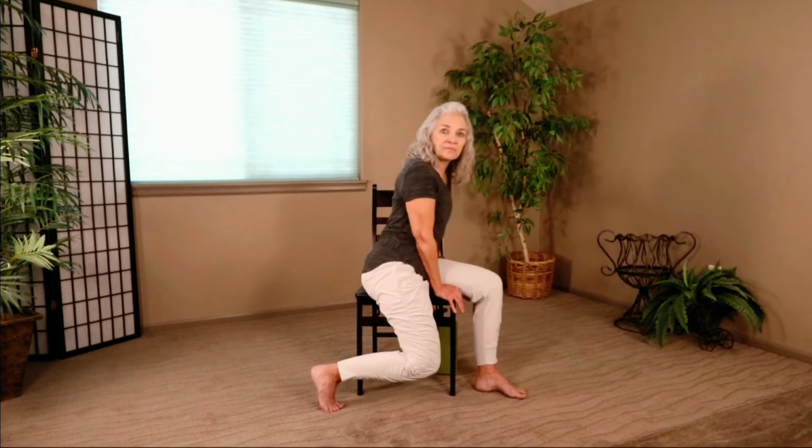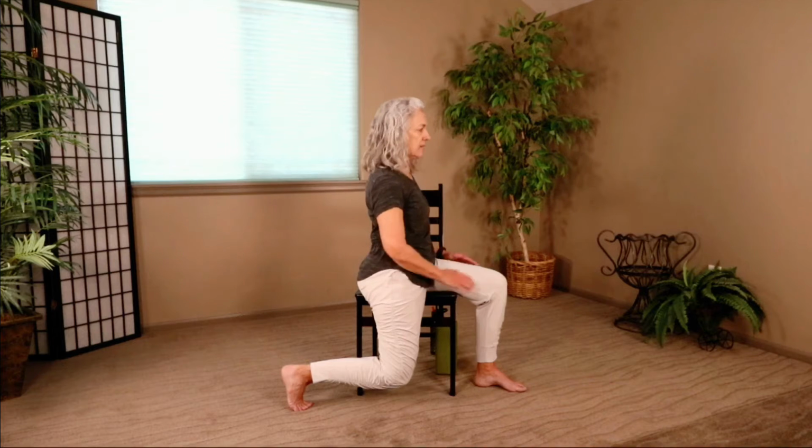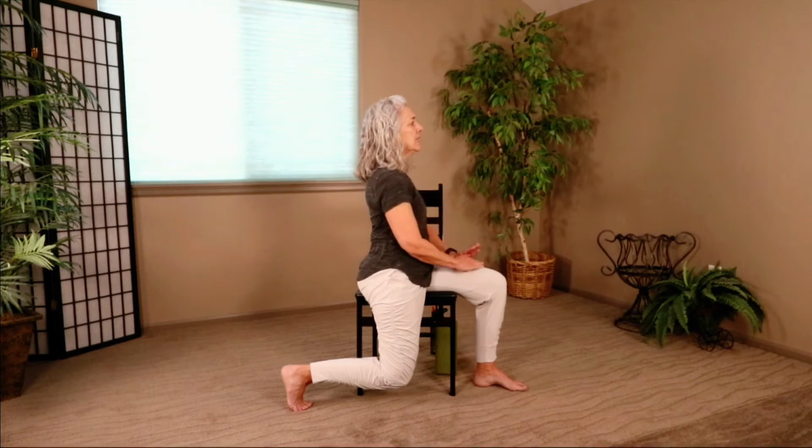Okay, we're going to move into a crescent lunge. So we're going to take our right knee and we're going to open it wide. Now we're going to let this left knee fall straight down towards the floor. Okay? So I'm on the chair. I'm holding onto that chair. That's fine. This knee is falling straight down to the floor. I'm looking out, and here's a beautiful crescent lunge.